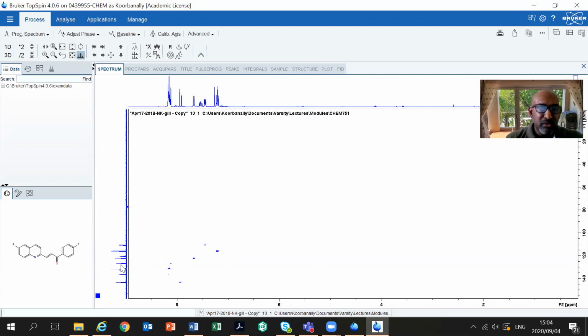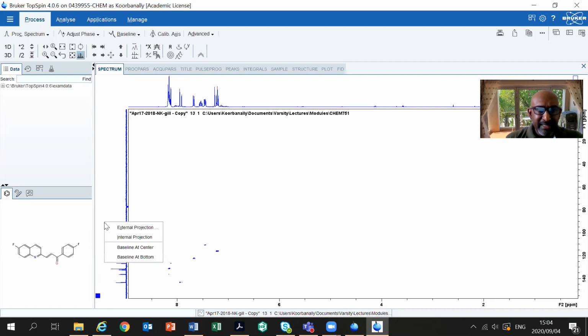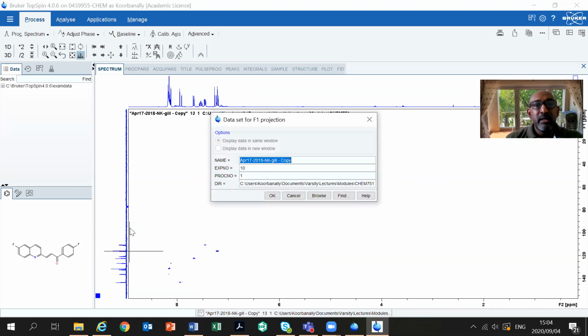In some cases, when you load this up, you don't see the carbon-13 NMR spectrum on your y-axis. So I'll need to highlight this to make it active, right-click, and do an external projection on this. And for the external projection, I must know which experiment is my carbon spectrum and my proton spectrum.